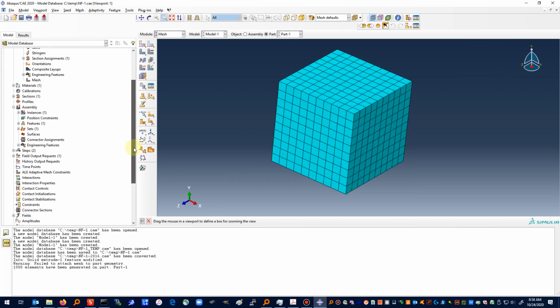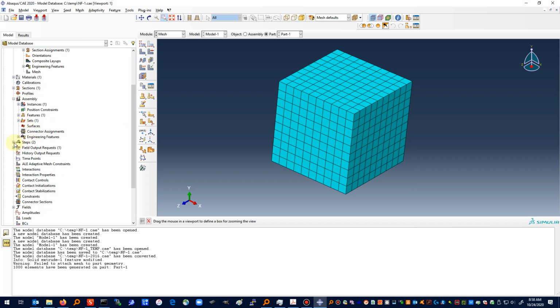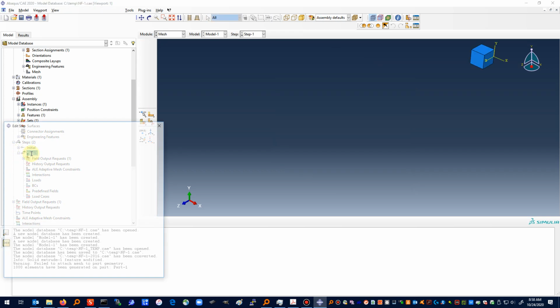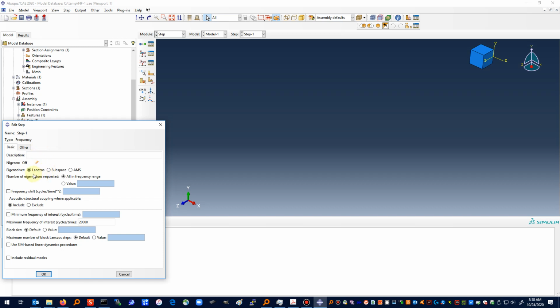And just as a reminder, this is a free natural frequency analysis. We're going to look at the step. We're going to use the Lanczos algorithm, and we want to increase this a little bit, so maybe we'll go to 200,000 hertz.